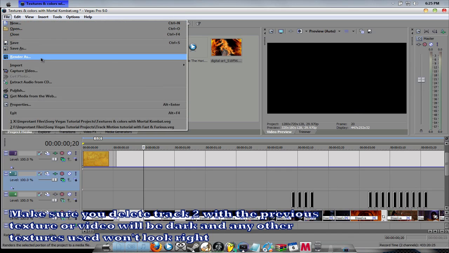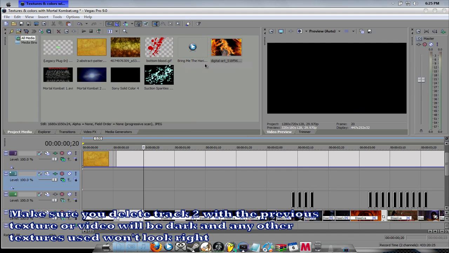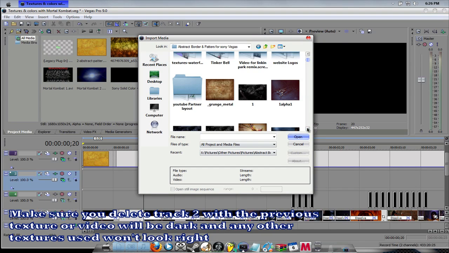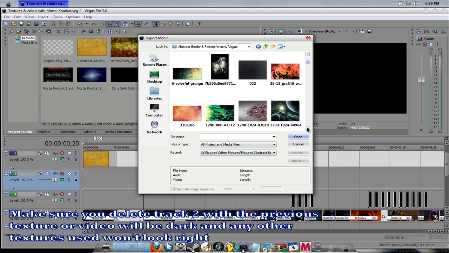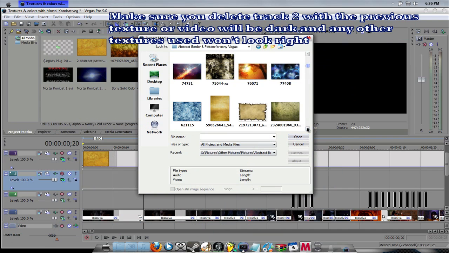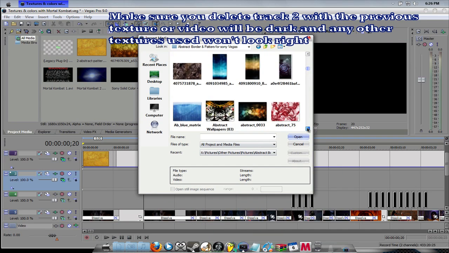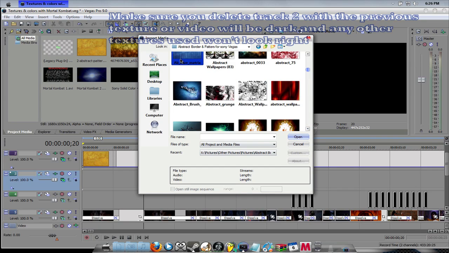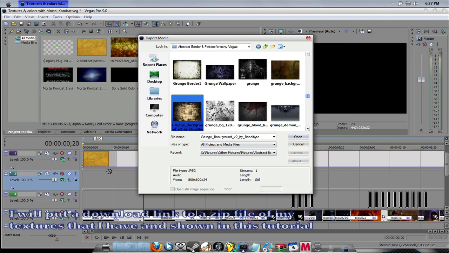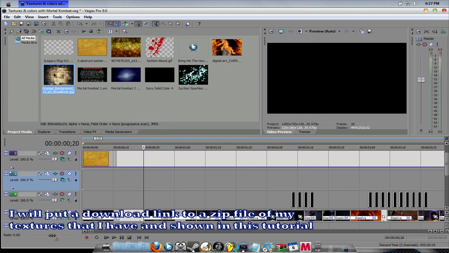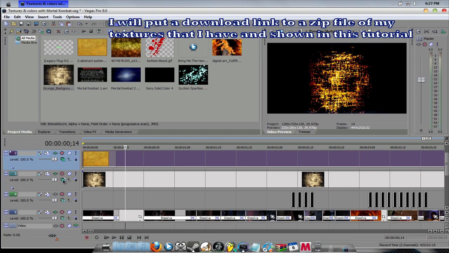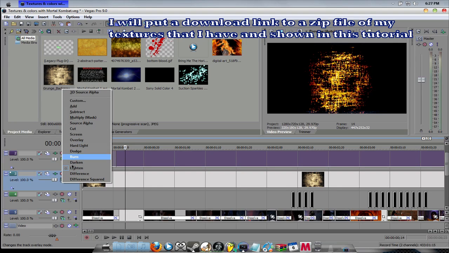I'll import it. Okay, go to media, and then I'll go to, the last time I really used a lot of these textures was mostly in Sony Vegas, but since I've been using Final Cut, I've used some of these in there a little bit. Might use this. I don't know if that one will come in too well either. And sorry about that, my video. So I'll just drag this texture on in here. And this texture, I don't know. And again, I'll lighten this a little bit.